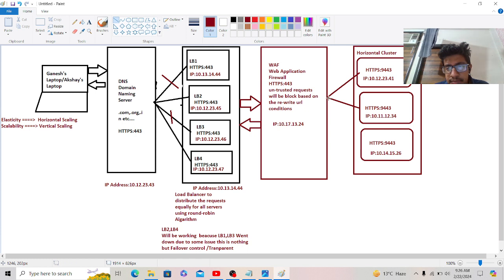Okay, in this HTTPS, between this IHS and plugins there are horizontal clusters.